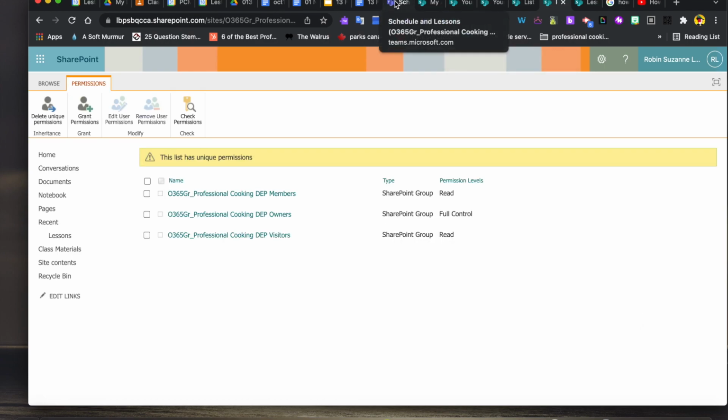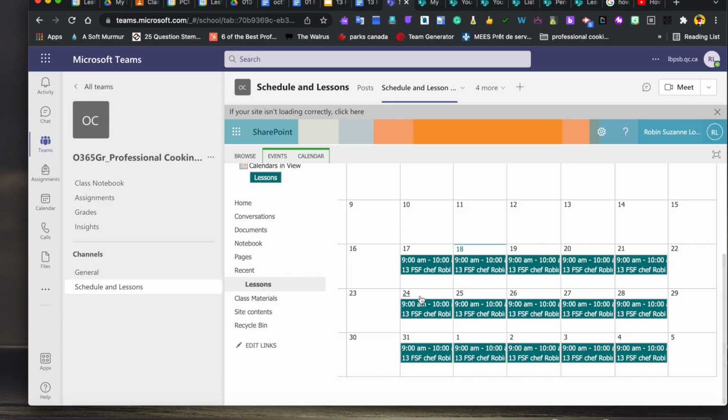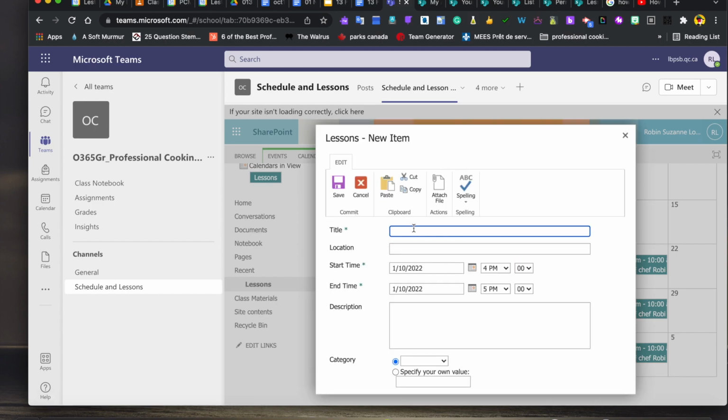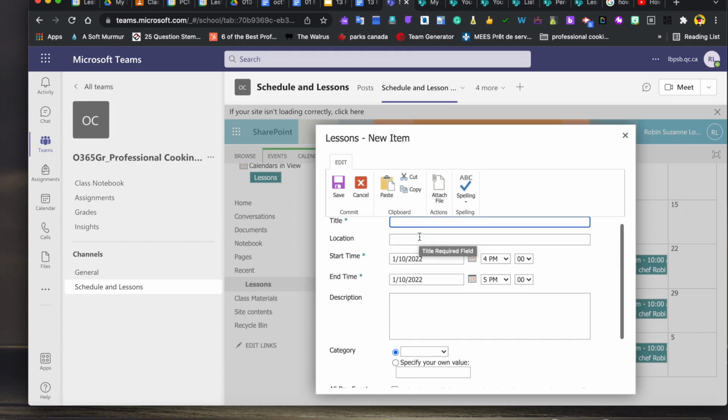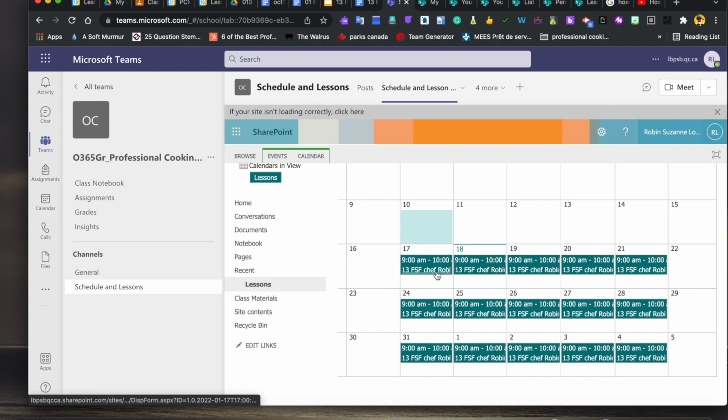You can see I had already entered in the materials there. All you do to create a post is click anywhere on the calendar, then click the add button. It opens up a posting, same deal as the other ones. Title it. If it's a schedule, that's fine. Give the location, the start time, the end time, and then paste in your description right here. Then it'll populate the calendar. By opening it up, I get the same sort of look as the other ones.